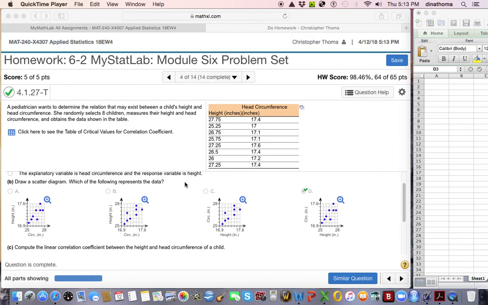So to continue on, I want to do a couple problems in the homework to show how we use technology to solve these problems, especially this week. So we've kind of transitioned into linear regression, or least squares, as it's sometimes called. And basically, the concept of this week is if we take some data and we have a x and a y, and typically x is our explanatory variable and y is our response variable, and we can plot those and try to fit a line to them. And we want to see if they have a linear relationship.